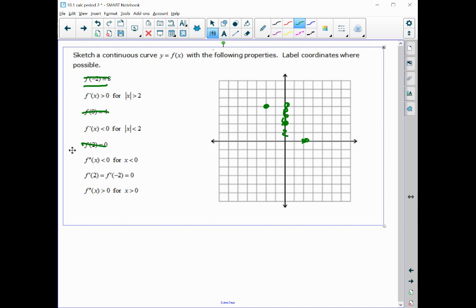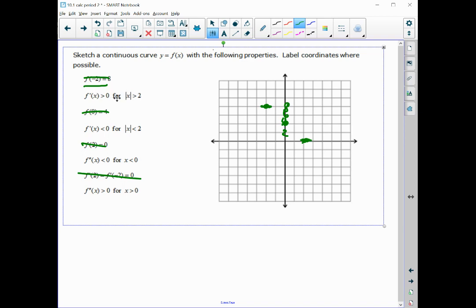Okay, now all of the rest of it is going to give you behaviors. Now these are telling me that the derivative is 0, so those are 0 slopes. So what I do is at 2, I go straight across like a little baby tangent, and at -2, because I know it needs to go flat there. Okay, so I've done that one.